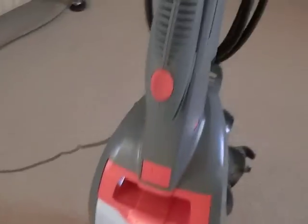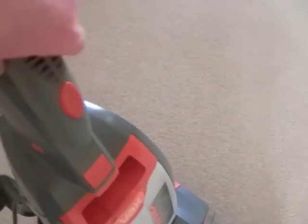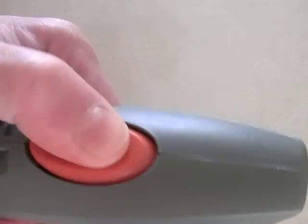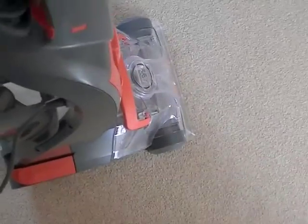So we'll pre-treat that mark and some other stains as well, and we'll leave it for 10 minutes before we actually wash the carpet. To pre-treat, we're going to use the onboard pre-treat wand, or nozzle or attachment. It's not really a wand. So all this does, you've got a little red button to release the cleaning solution. There's a jet there, and this enables you to spray the solution in a fine mist onto the stain or heavy soiled area.